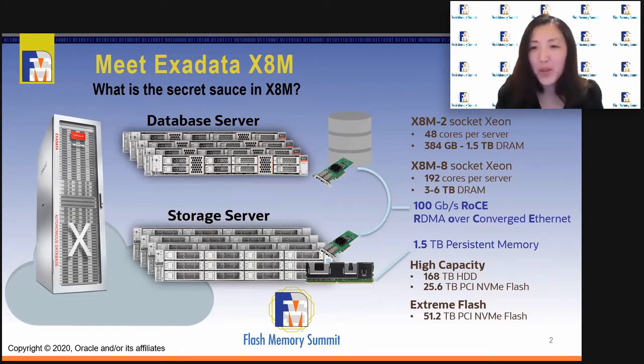In our storage servers, we can either have disks plus flash, where we have flash as a caching tier on top of the disks. And now we put in persistent memory and we build another tiered cache on top of flash. And we call it the persistent memory cache. Or you can have persistent memory in our extreme flash storage servers, where you have all flash storage, but persistent memory again can serve as a caching tier on top of that.